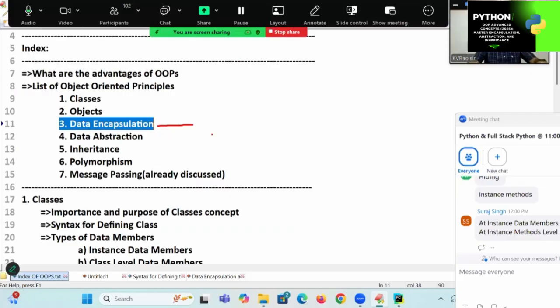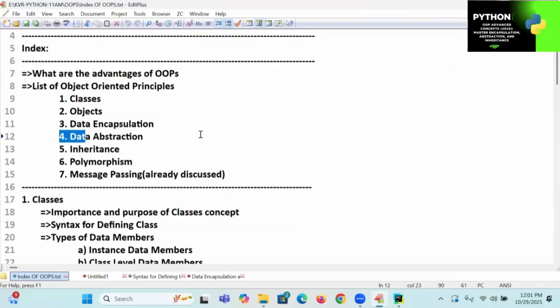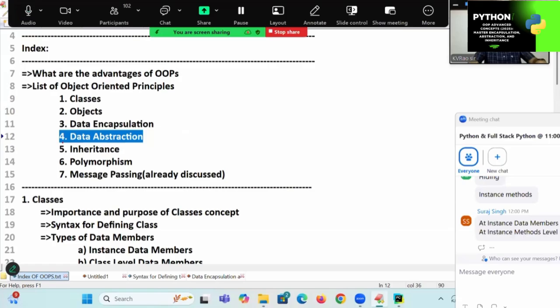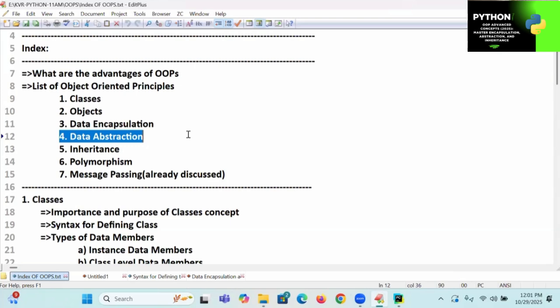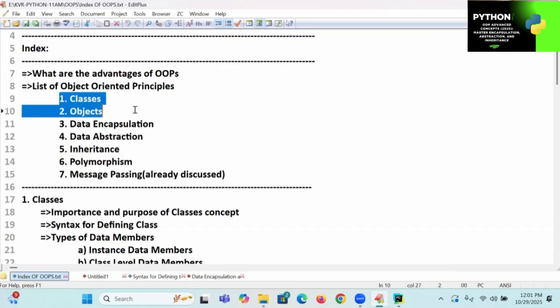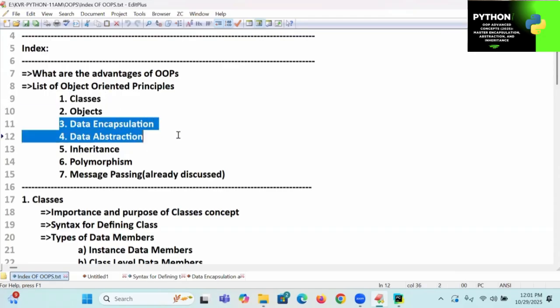Instance data members, instance methods. Abstraction says what? Retrieving the essential details without thinking about the hidden details. Extracting the essential details without considering the hidden details is called what? Abstraction. Next, inheritance and polymorphism. Today I'm going to introduce inheritance. Classes and objects are one pair, encapsulation and abstraction is one pair.